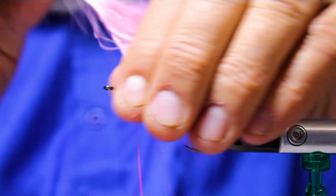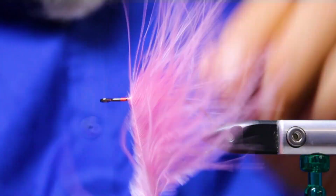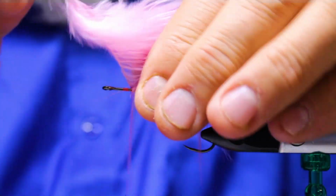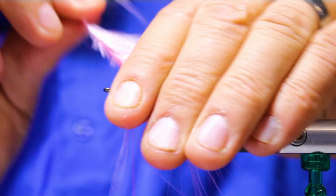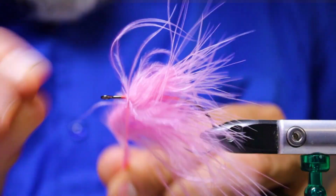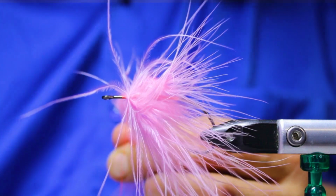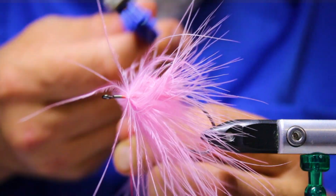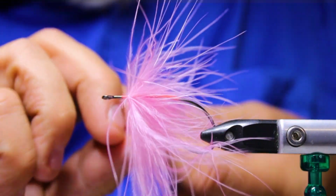I'm just going to open it up a bit here and just wrap forward, almost like a palmer. Now once you see that, I don't know if you guys can see that, but it looks almost like I trapped a bunch. I just take my brush in there and just give it a brush, right?